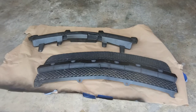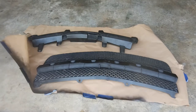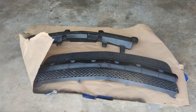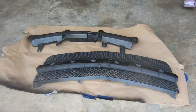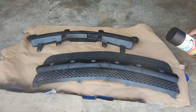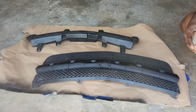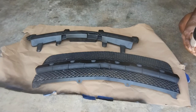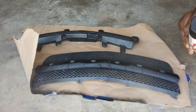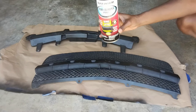Dry for about 3 minutes. Yeah, it's a little windy out here. I know y'all know what the Rust-Oleum trim and bumper paint looks like. Did I do a video using it? I don't think so, but yes, I did, on my fender liner.